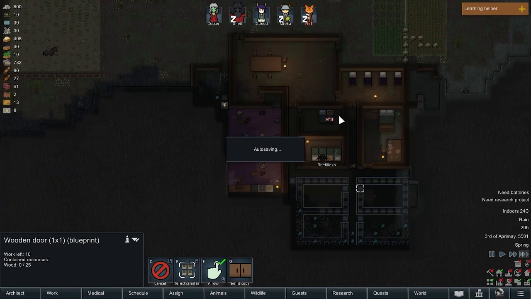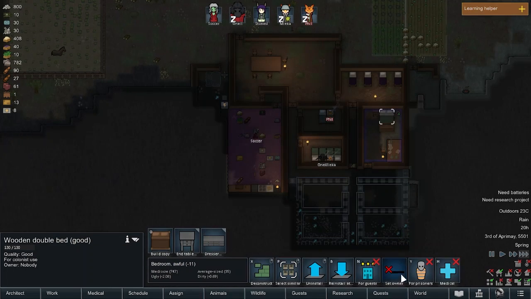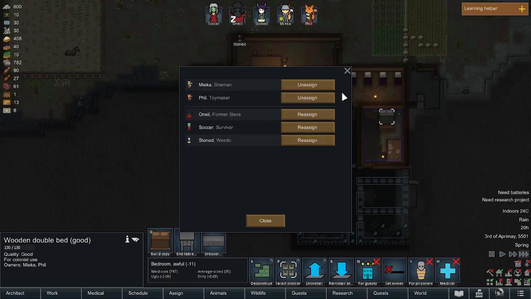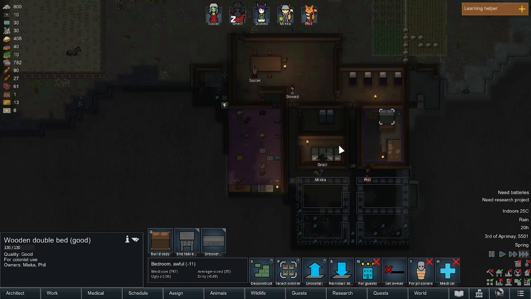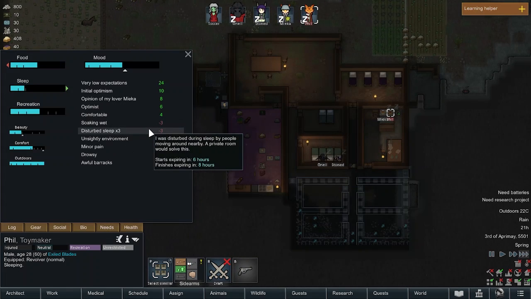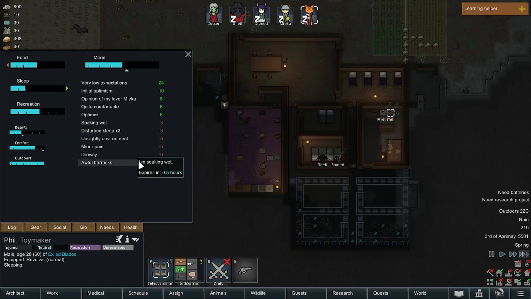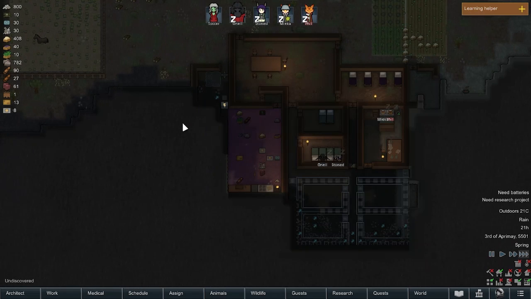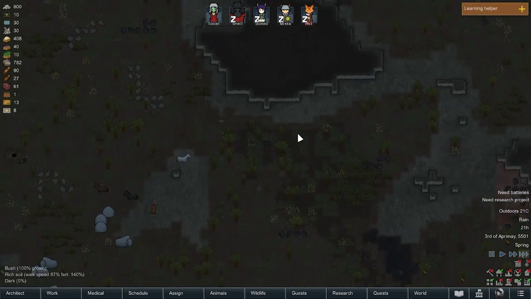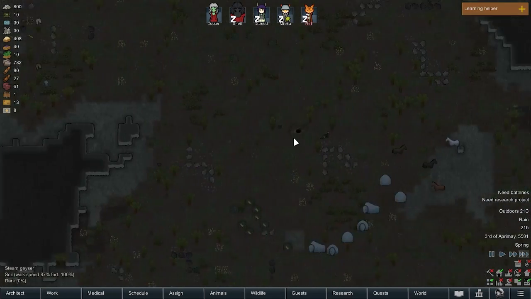No, wait. Phil, no. You have a different bed now. You actually have your own bed. Mika, your sign. There we go. There we go. Look at that. They're happy. Is that cute? And Soccer's all alone in the rain. I have no further comments on that situation.